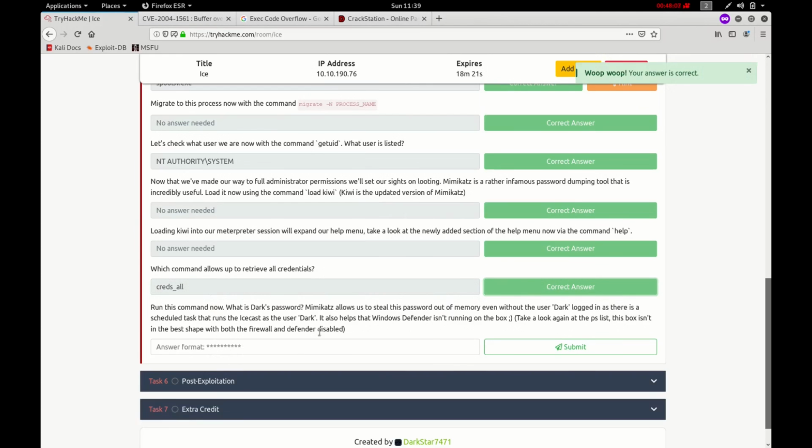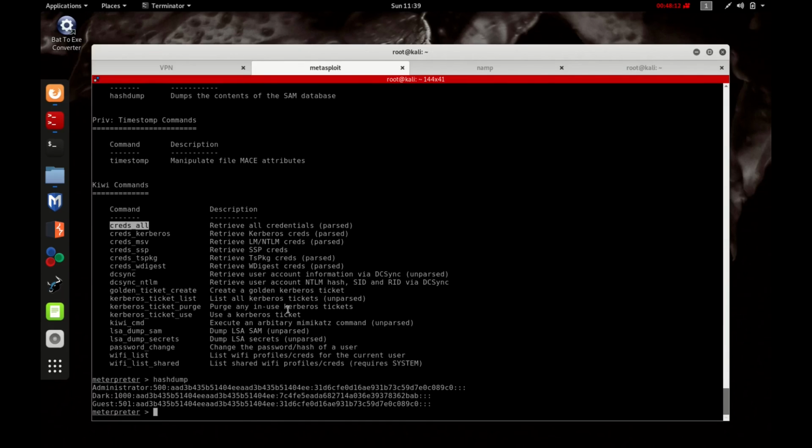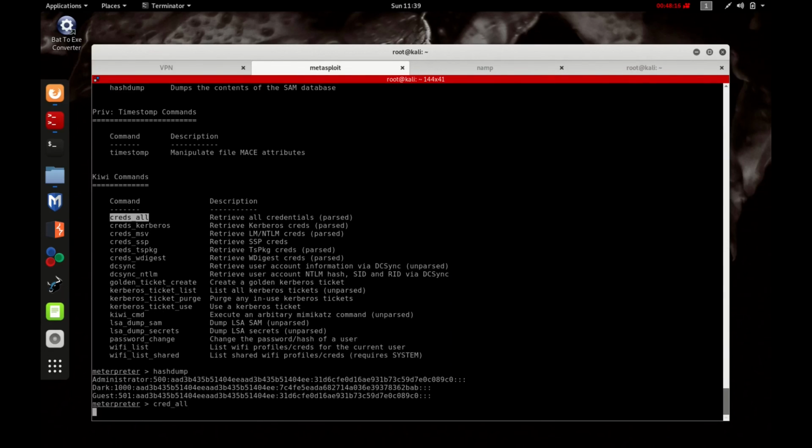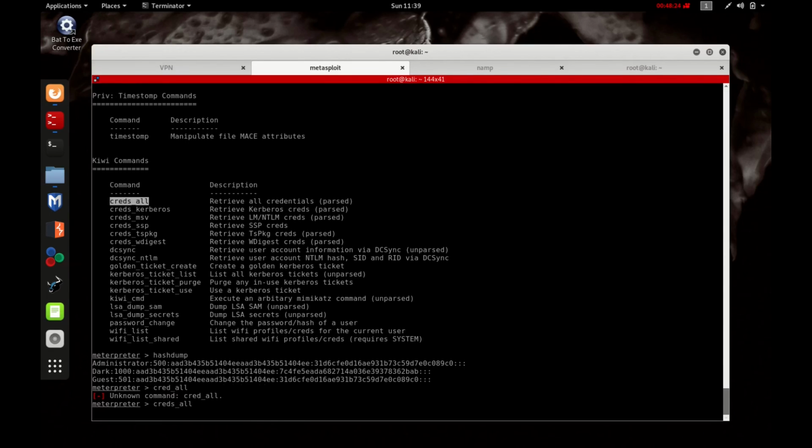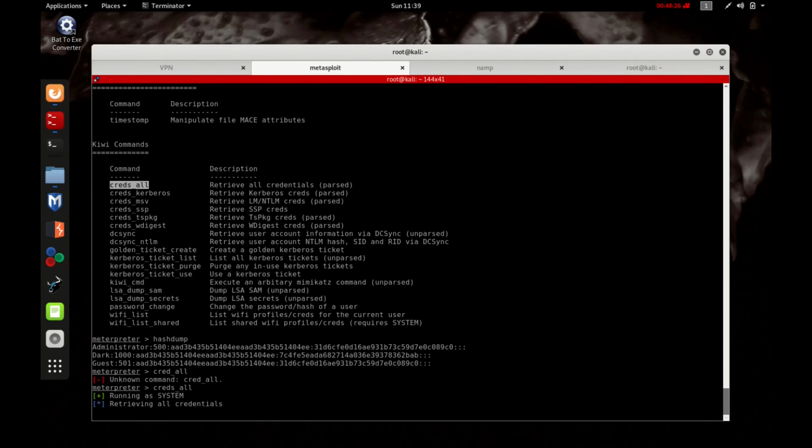Now run this command, and what is dark's password? So we need to run this command creds all, enter, unknown command. Oh god, it's actually creds_all. Okay, running on the system and retrieving all credentials.